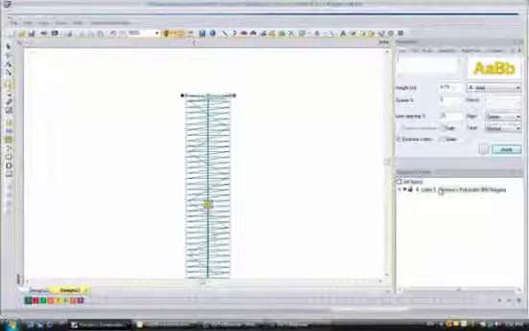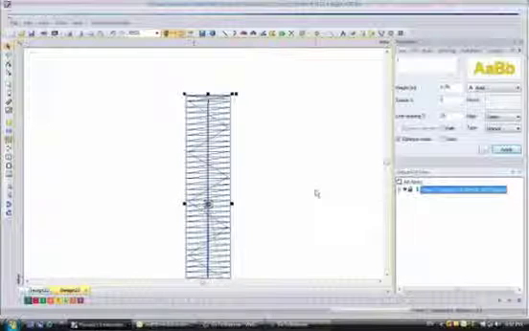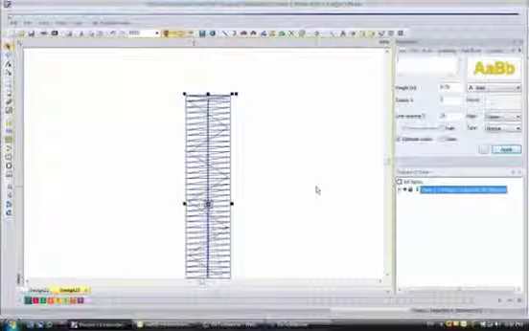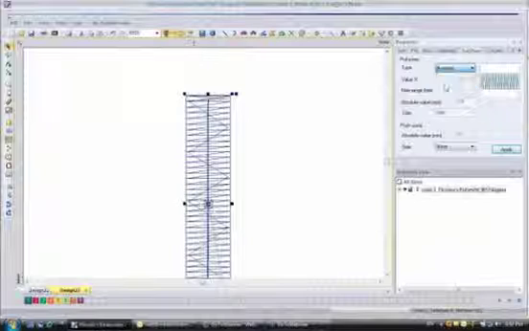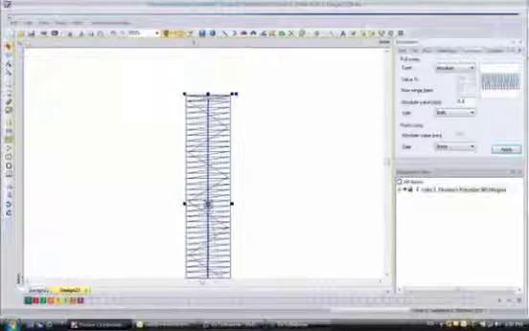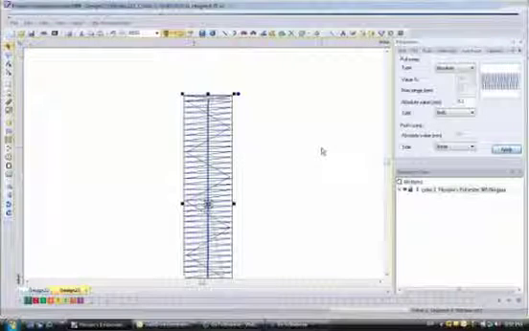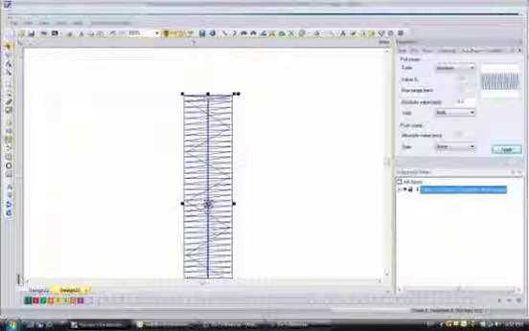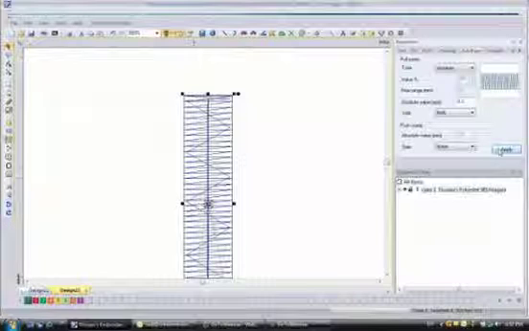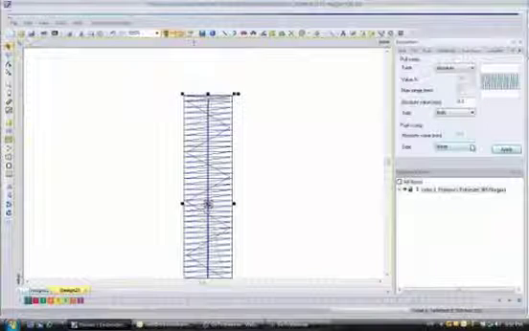Anytime I digitize or work with small lettering, or lettering in general, the natural pull of a satin stitch is 2 to 3/10 of a millimeter. So I will select it. I will come under the pull control. I will tell it to absolutely add 2/10 of a millimeter width to both sides of that satin stitch, okay? Once I've done that, absolute, add 2. It'll add 2/10 of a millimeter in width.